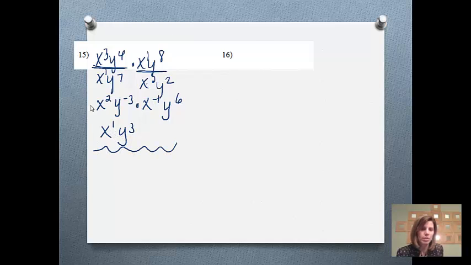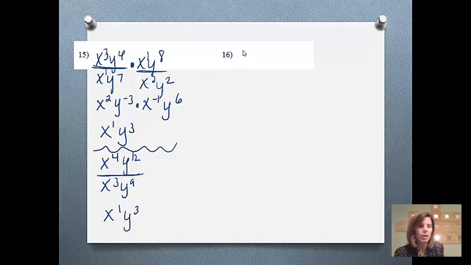All right, a second way that you could work this, I could do the multiplication first. So I could go across up top and add my exponents. So I get x to the 4, y to the 12. And then on the denominator, I would get x to the 3, y to the 9. And then from here, since I have my division, I'd subtract. 4 minus 3 would be x to the 1. And 12 minus 9 would be 3. So notice we get the same answer either way. Whichever way you're most comfortable with is the way that you should work it.